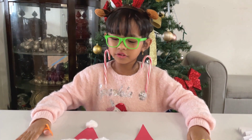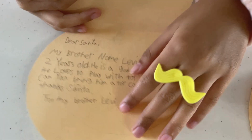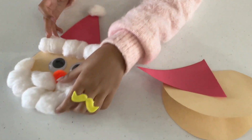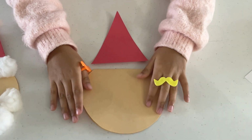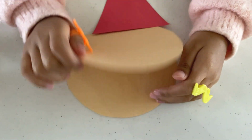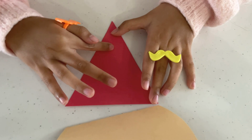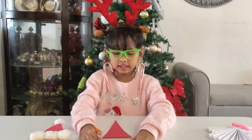First, I want to show you how to write Santa's letter to send to Santa. See, you could write what you want for Christmas this year. So, all you have to do is find the paper like skin color and cut it like this. See? And you have to cut this like a triangle paper, red one. You have to find that to make a Santa face.